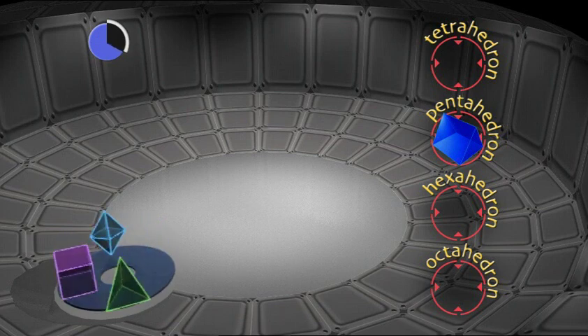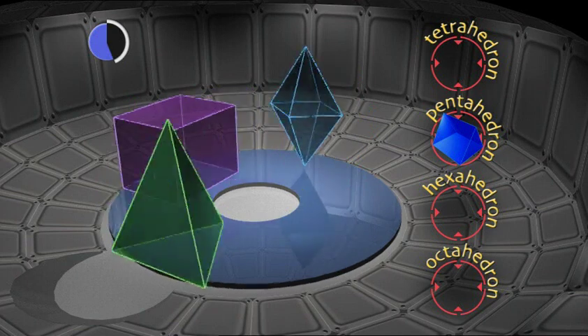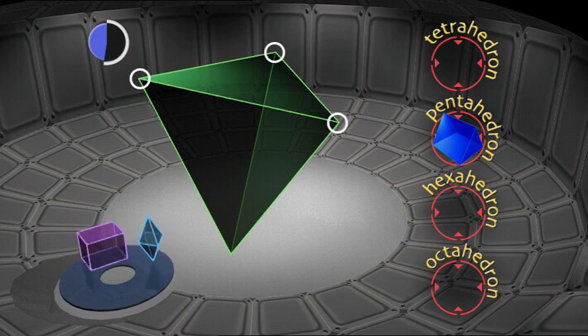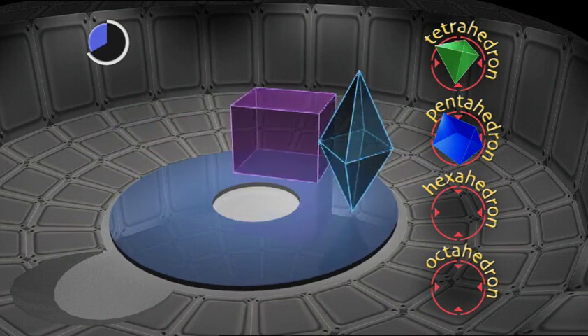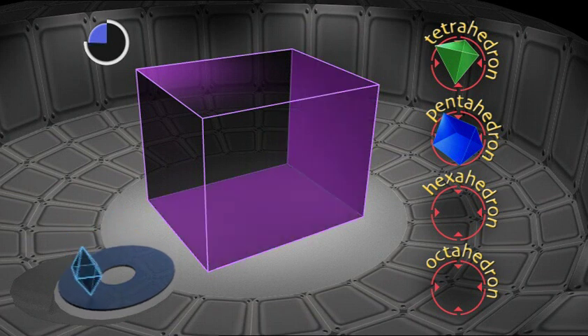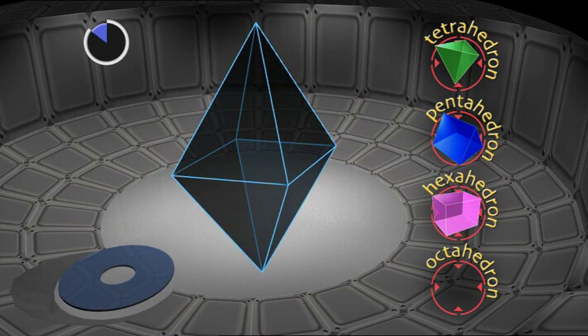Now try this — a polyhedron with four vertices. A pyramid: one, two, three, four. And it's called? A tetrahedron. Okay, now find me a shape with some perpendicular faces at right angles. I got it! The cuboid has perpendicular faces. And the cuboid is an example of a? Hexahedron. Which leaves us with the octahedron. Right, highlight for me a pair of perpendicular faces on the octahedron. Err... Come on, quick! There aren't any.